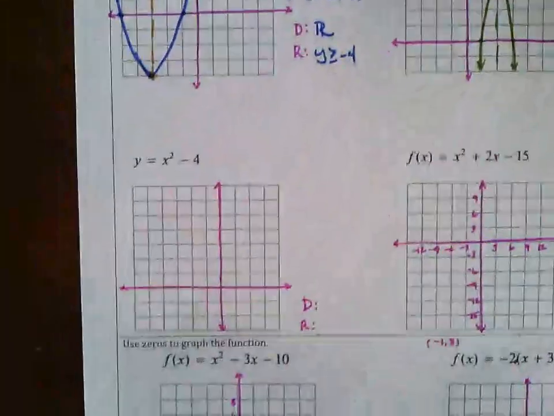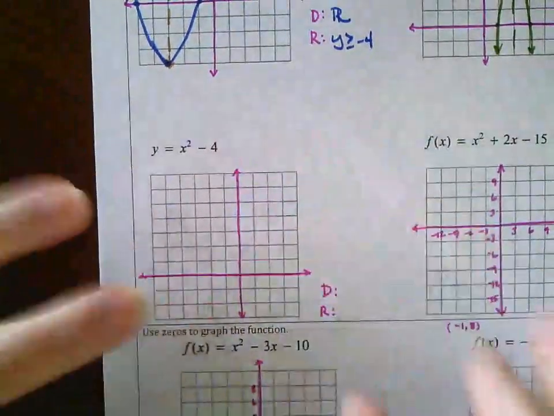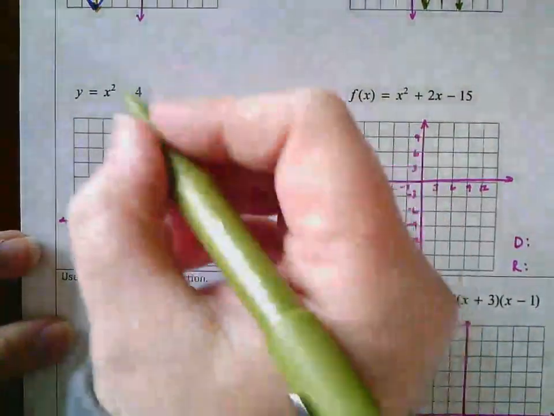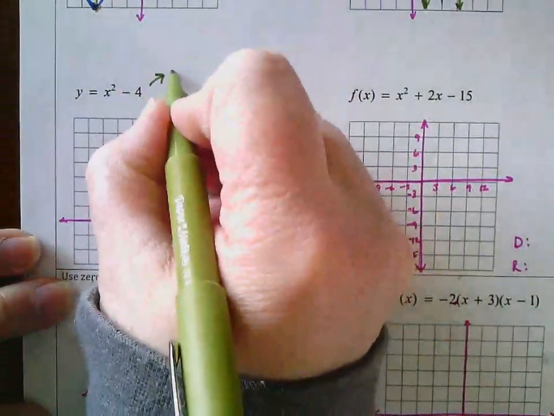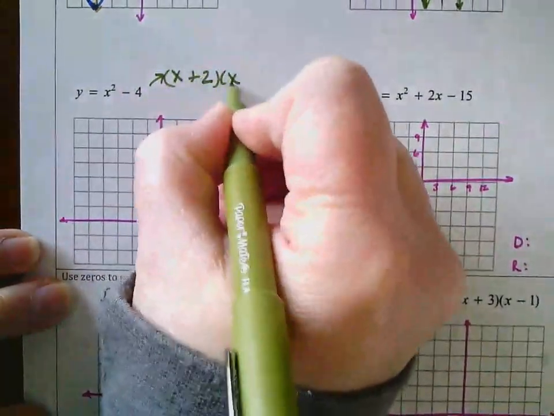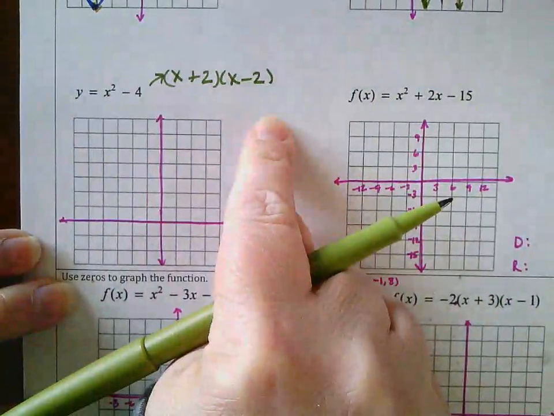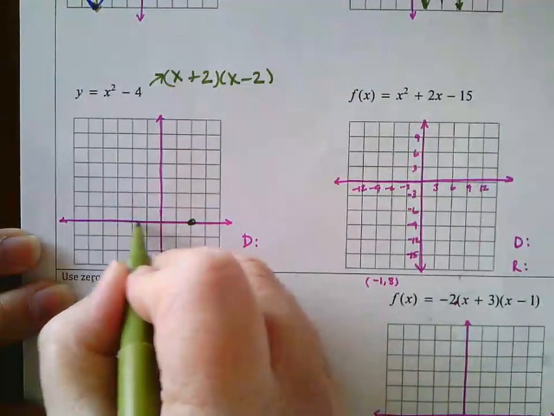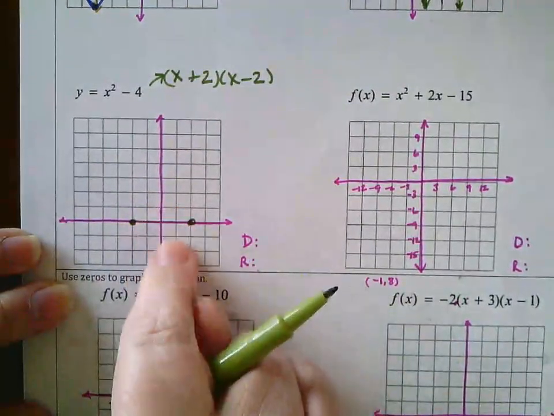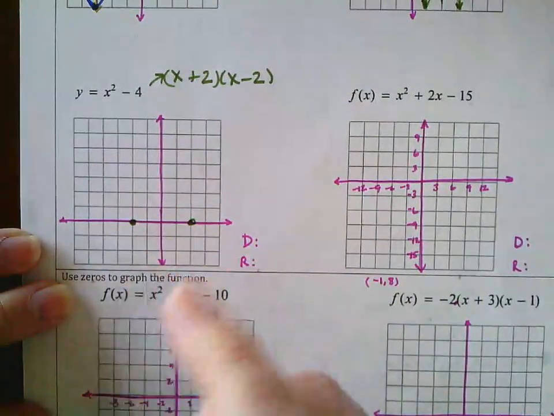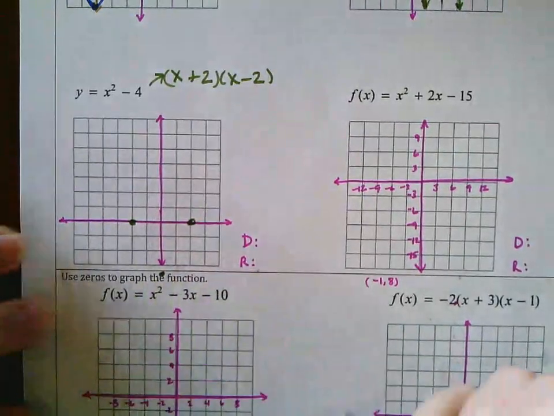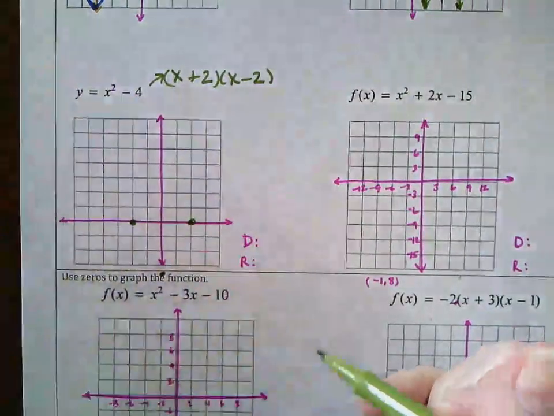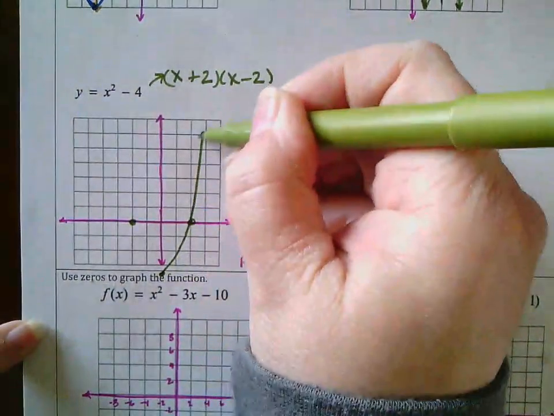Okay. I'm going to quickly do these other ones because I don't want to keep you on here for the rest of the day. But x plus 2, x minus 2, difference of squares. That means I'm going to be at a plus and a minus 2. So that means that and that here. It's going to be positive, and this is going to tell me that it's going to be at -4. So it's actually down here. So that right there tells me it's at -4, the y-intercept. And there's your graph.